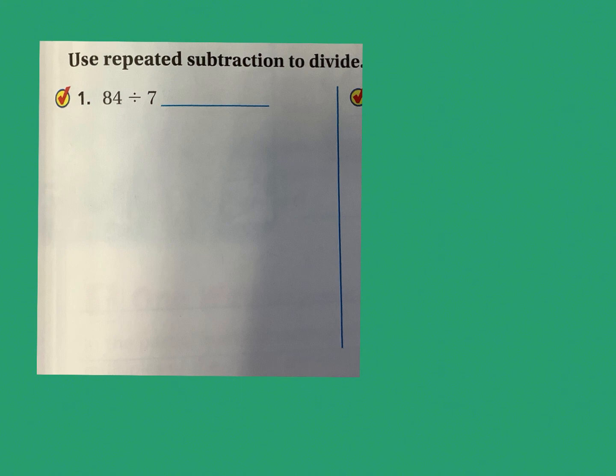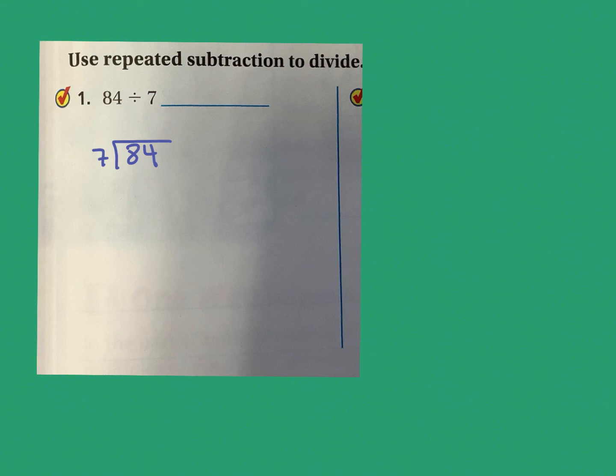And I do want to, in this lesson, train our brains to how we write these out. So I have 84 being divided up into 7 parts. So I'm going to put 84 inside of the house looking thing. That's my dividend. My divisor is 7. That's how many pieces it's being divided up into, or how much is being subtracted over and over again. So we'll write it that way. And for now, we're not going to write anything up here, but as you get used to what's going on with our algorithm, then we'll start putting numbers up here. I don't want it to confuse you. I want your brain clear on what all these numbers mean.